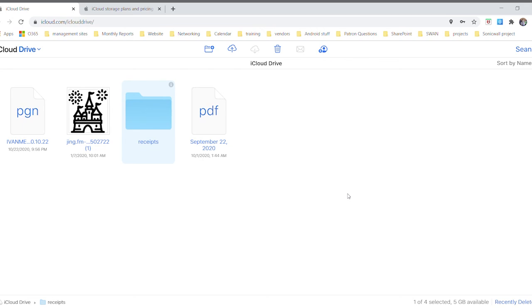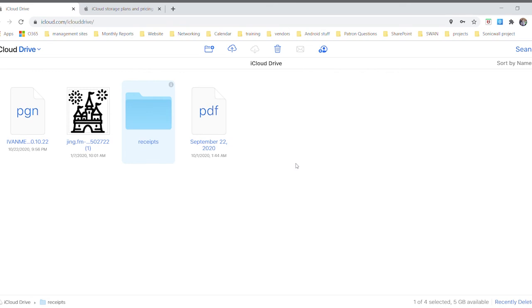You can also install this on other computers as well. You can have it, of course, on Macs. So if you have a MacBook or a MacBook Pro or anything like that, you can use iCloud Drive on that, but you can even install it on Windows computers. So if you have an iPhone but you also have a Windows computer and you want to be able to work smoothly between the two, you can install an app locally there. You would get it through the Microsoft Store. It installs for free, and it allows you to, if you want, synchronize files between the iCloud Drive and the local computer, and if not that, then at least drag and drop and upload things to it as well.